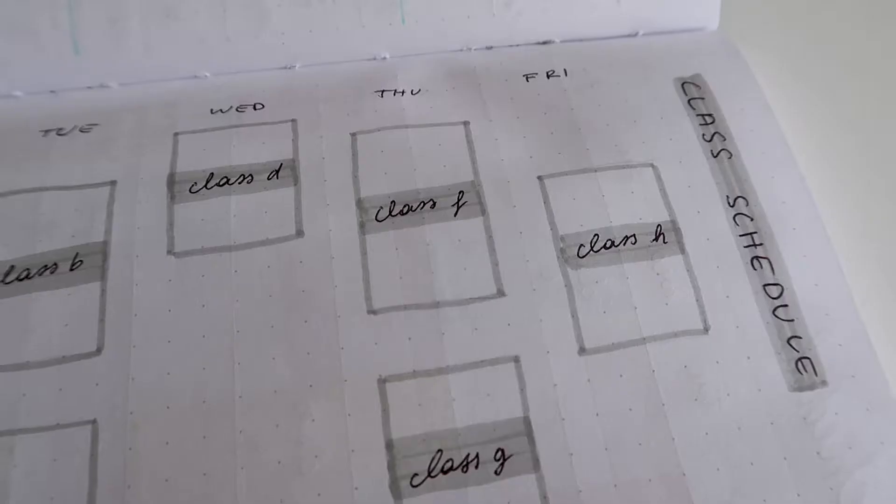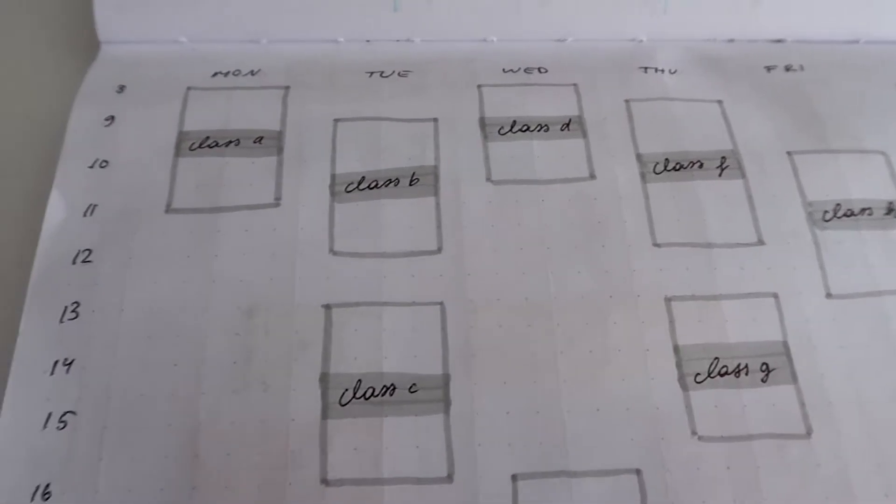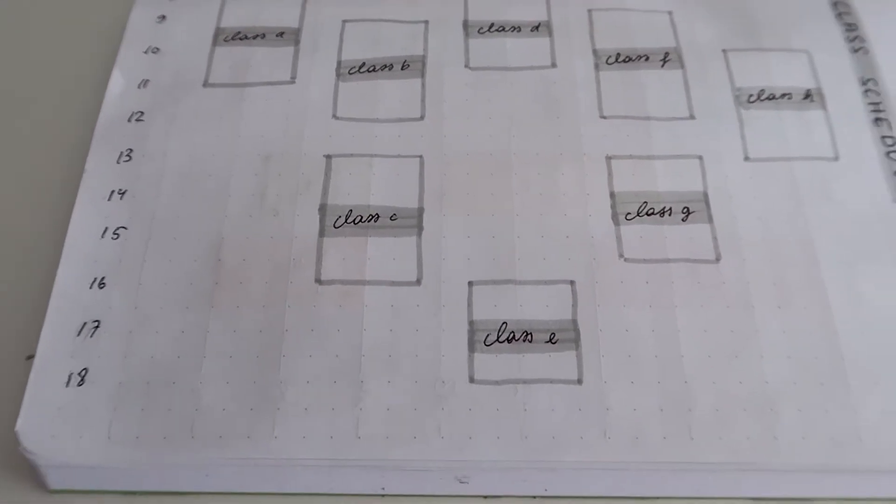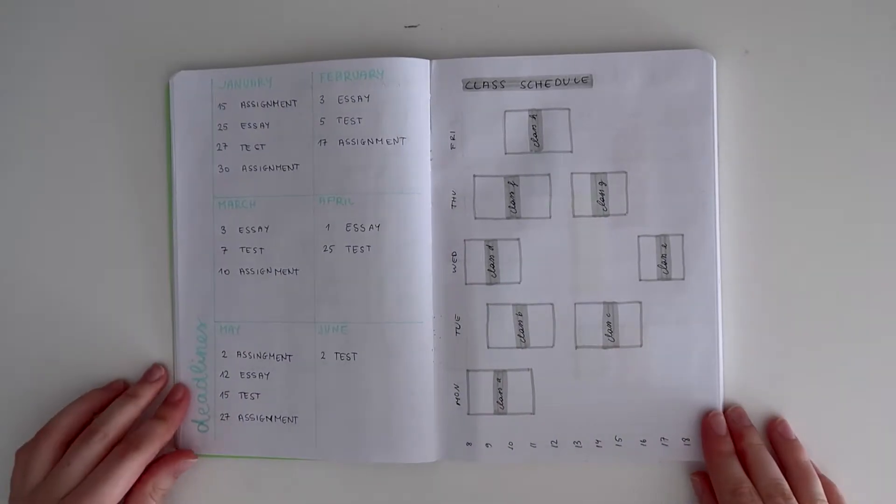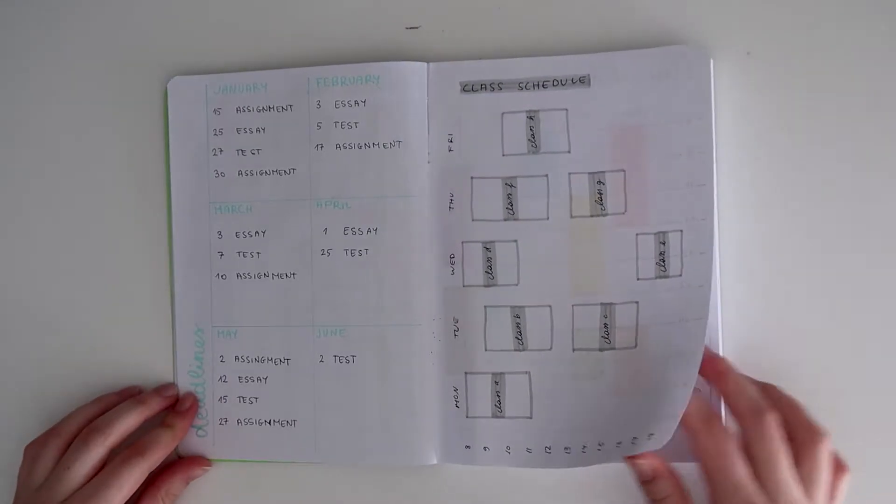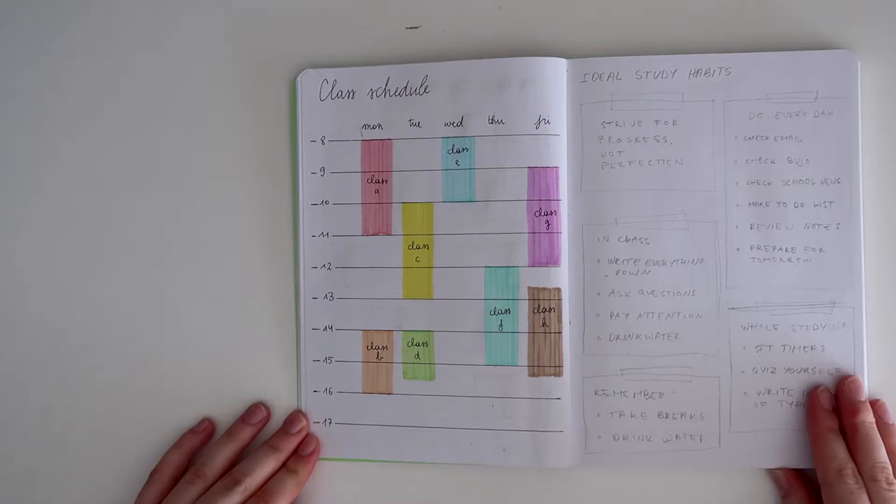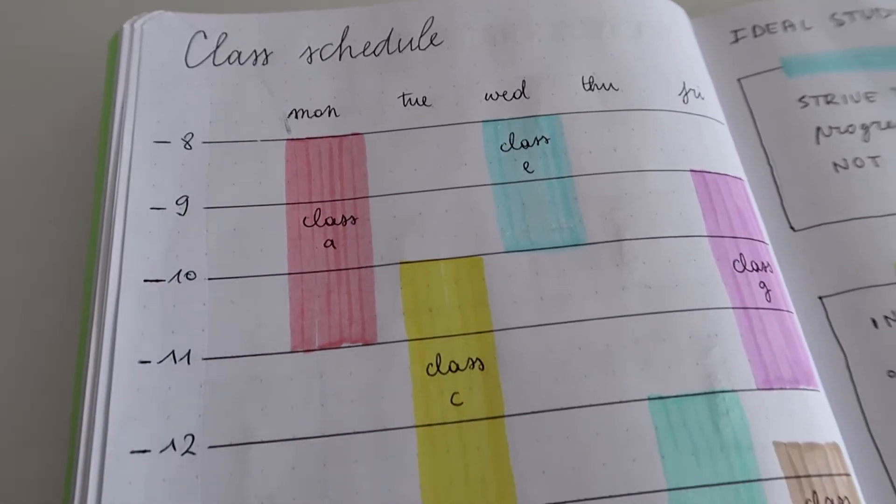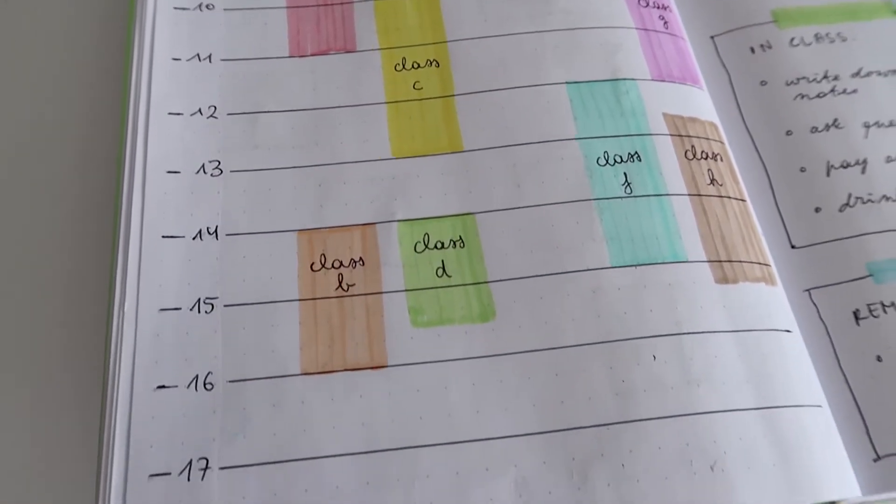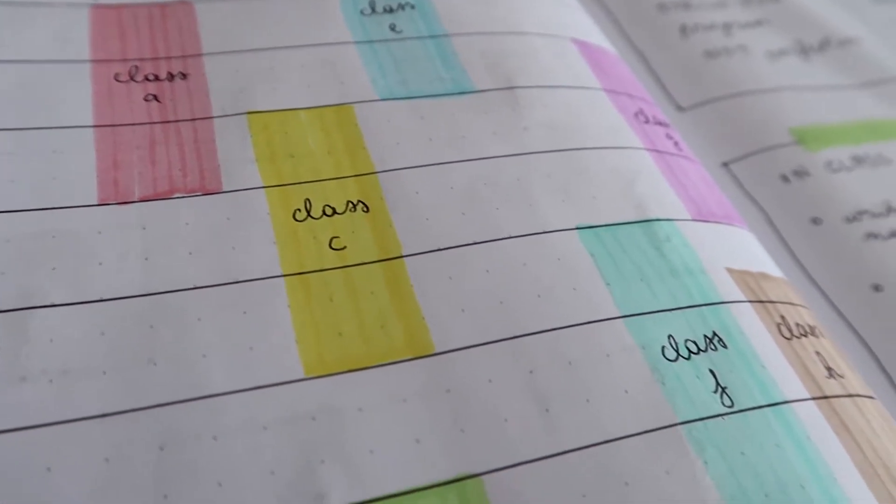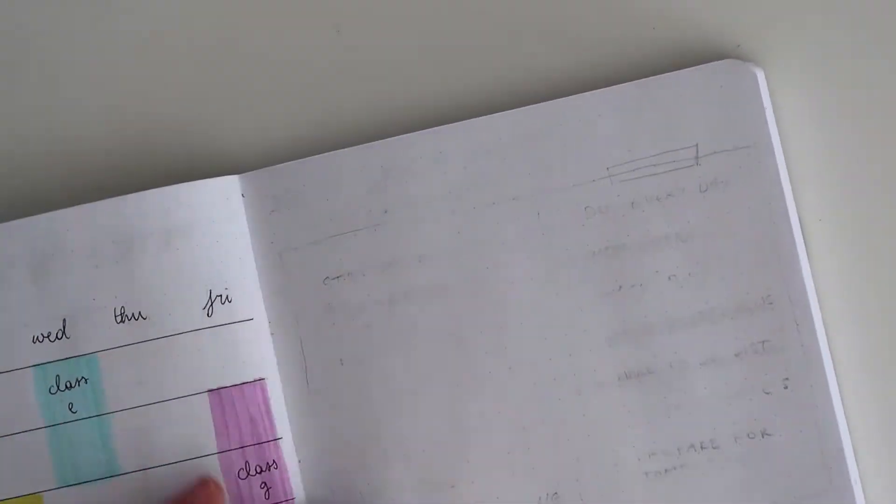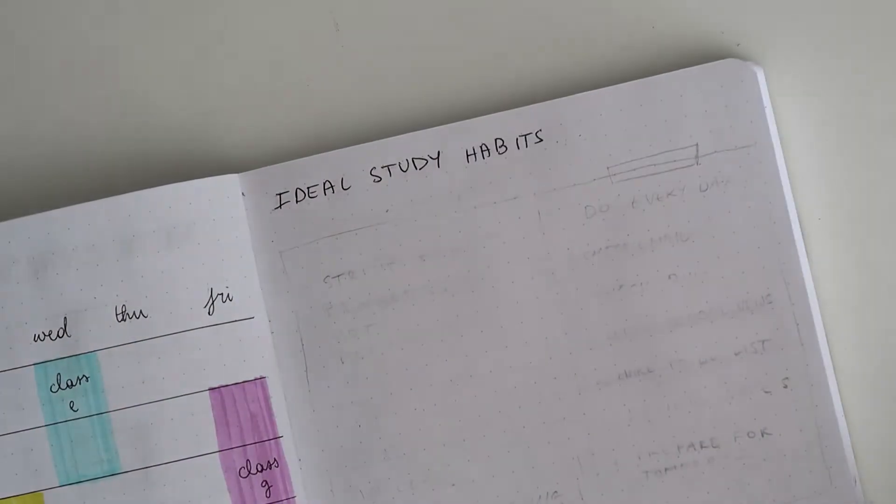All of these spreads are super easy to set up. They're really simple, they're really minimal. You can put in more decoration and use more color like I use here, but at the core these spreads should be something that helps you first of all and then looks pretty, and it should definitely just be easy to look at and you should know immediately what you're trying to look for.